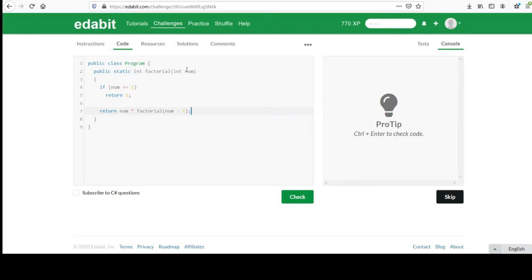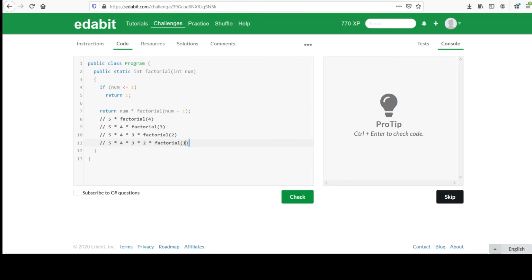Imagine we started with factorial of 5. It's not less than or equal to 1, so we would skip that part. We would get down here, and we're returning 5 times factorial of 4, since 5 minus 1 is 4. Then it calls this again with 4. You're still not less than or equal to 1. Now you have 4 times factorial of 3. So you can imagine it would have done this the first time. Then with our second loop, you get 5 times 4 times factorial of 3. For the next loop, it's 5 times 4 times 3 times factorial of 2. Then it goes to 5 by 4 by 3 by 2 by factorial of 1.